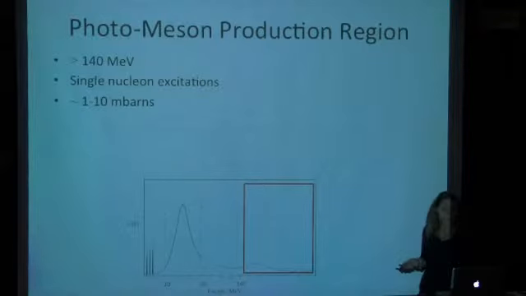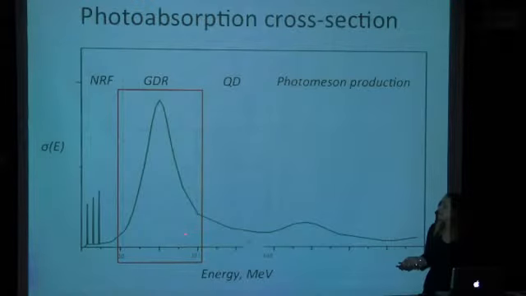And finally, the very last region is photomeson production. So now the energy becomes greater than 140 MeV, which is a lot for us, which is the rest mass of the pion or meson. Then you have an interaction with individual nucleons and excite nuclear resonances. There are several delta resonances separately for neutrons and protons happening at about 300 MeV and higher energies. But as I said, we are really interested in this huge bump in here, this huge peak, and this is the energy we are working with. So we want our photon to have an energy between 10 and 30 or 40 MeV.